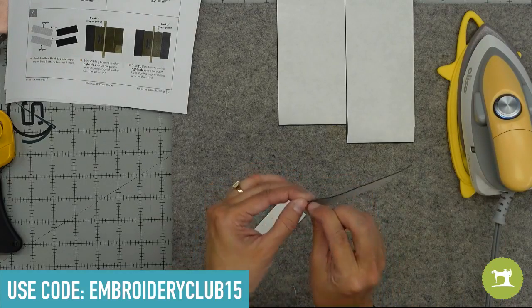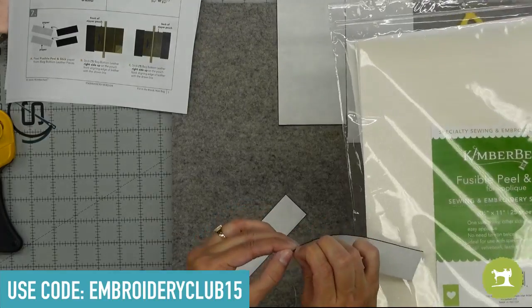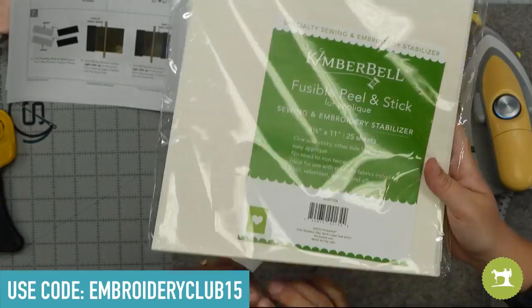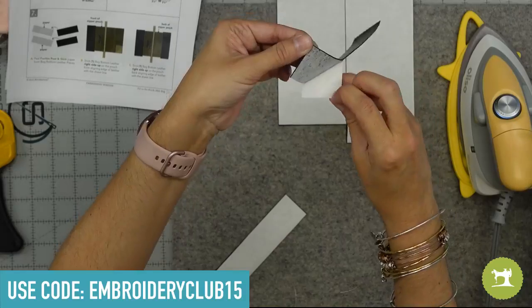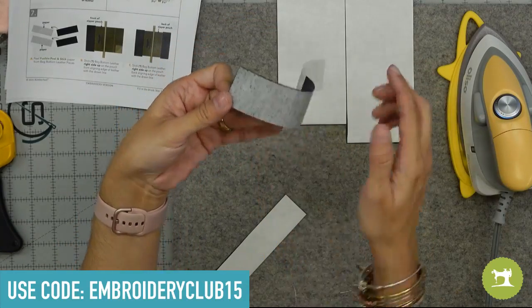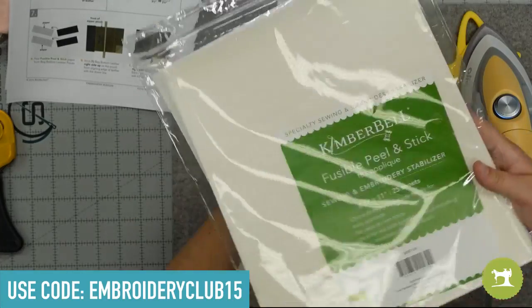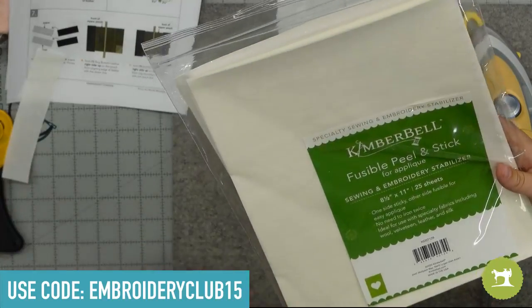Someone asked what the peel and stick package looked like. This is what it looks like. Okay, look, I did it. So there we go. Now I'm peeling it away, and you can see that's a sticky side. It's really sticky. This is what it looks like, folks. They're just sheets of fusible peel and stick. Awesome.